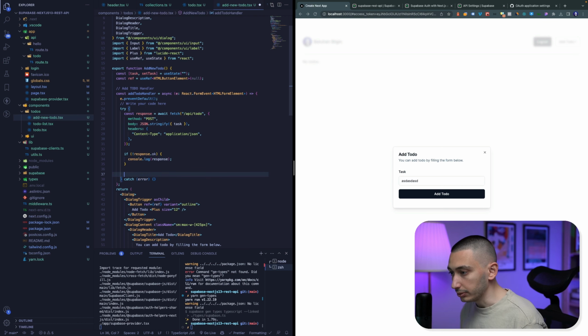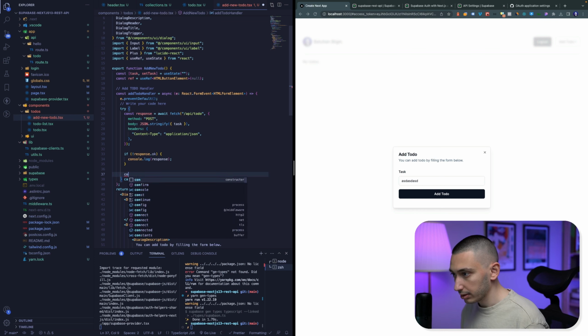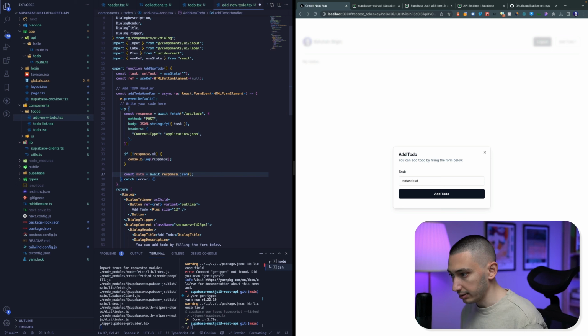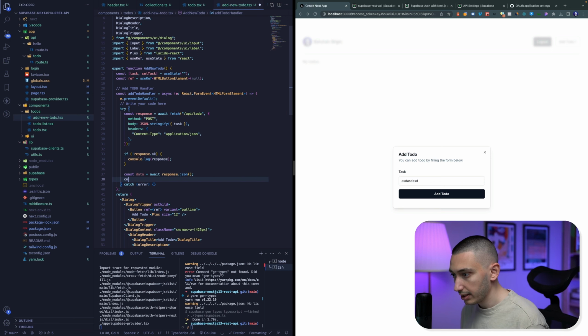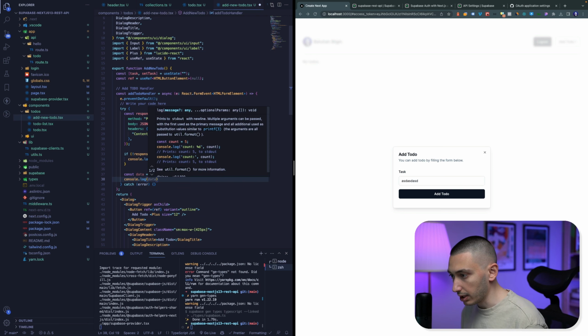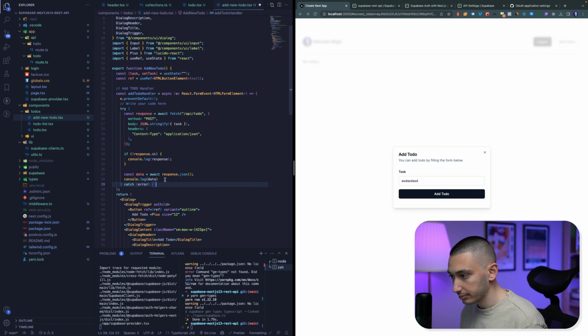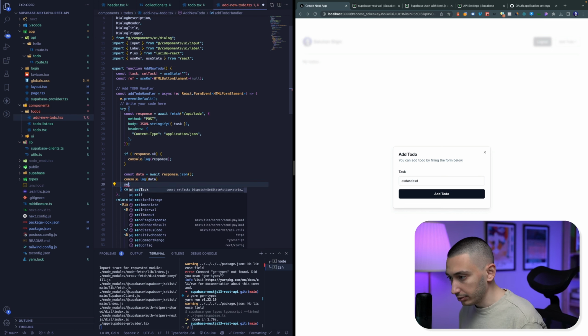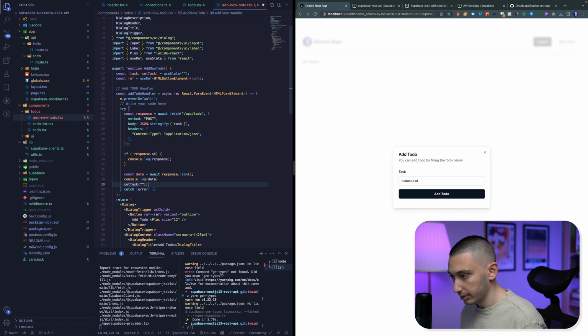And also if response is okay, we can get our data like this, await response.json, and we can console log our data like this, right? And we need to set our input as an empty string.